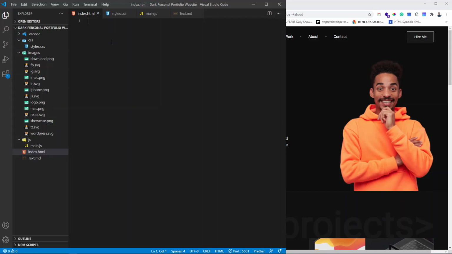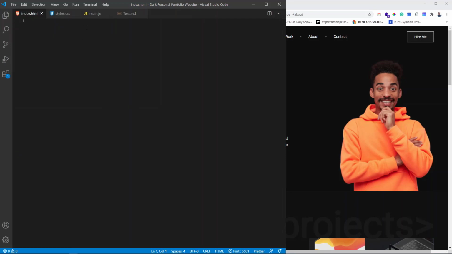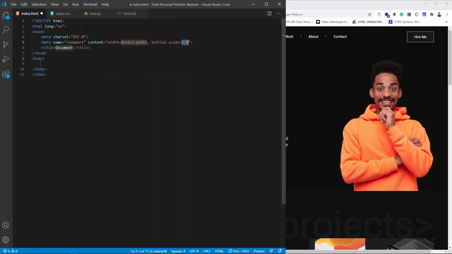First, we're going to be starting with the HTML before we go to the CSS. In the HTML, I want to create a boilerplate with Emmet in Visual Studio Code. So you just type the exclamation mark and hit enter, and Emmet provides us a boilerplate like this. We are going to change the title to John Ken, web developer.